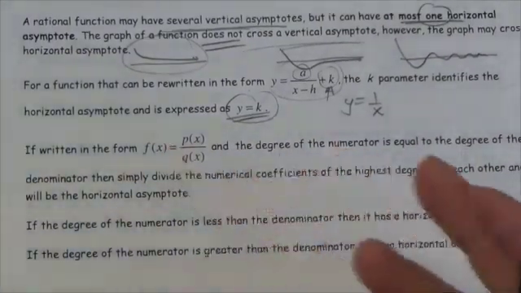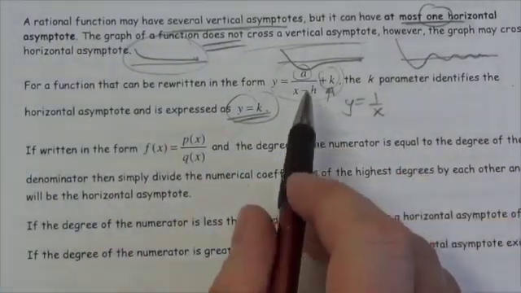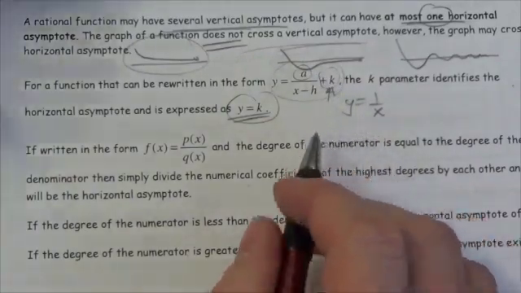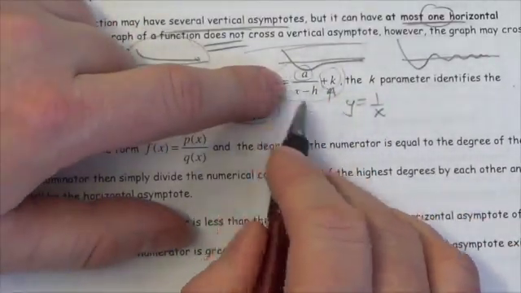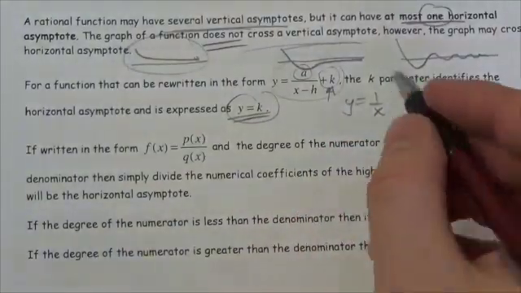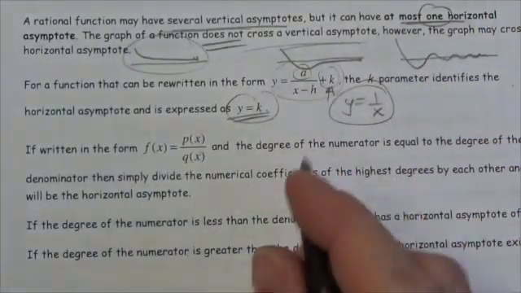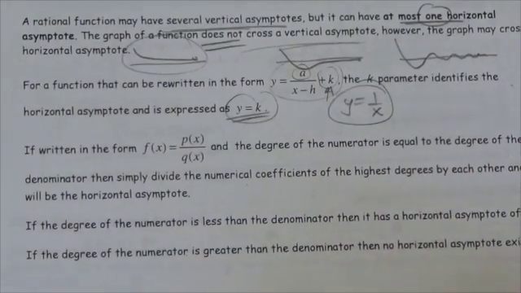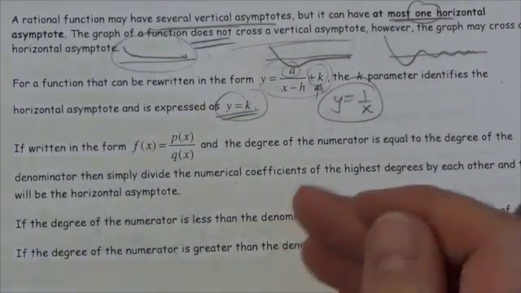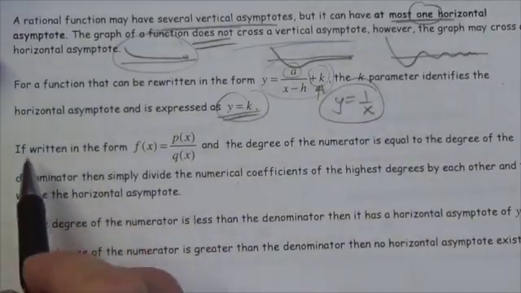Okay, so now that's one way of looking for the horizontal asymptote, is to identify that vertical translation. But when you're seeing just some very basic transformations of the basic rational function, they won't always be written like that. Sometimes they will be more complicated, polynomial over polynomial. So what do you do in that case?